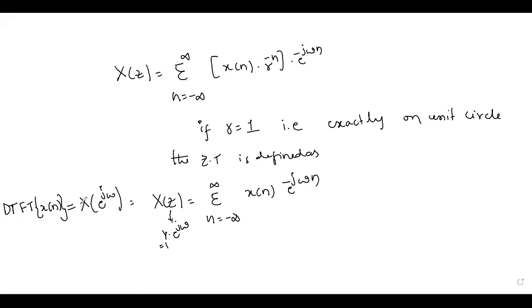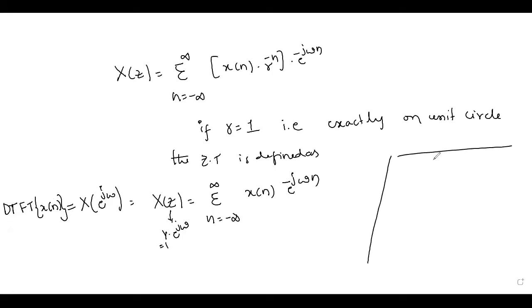You have properties and also problems based on this DTFT in the digital signal processing subject. But here, this is our special case. Just an explanation is there. DTFT is introduced, that's it. So DTFT is a special case, a part of Z transform here. That is, if you find the Z transform exactly on the unit circle, it is nothing but the discrete time Fourier transform.